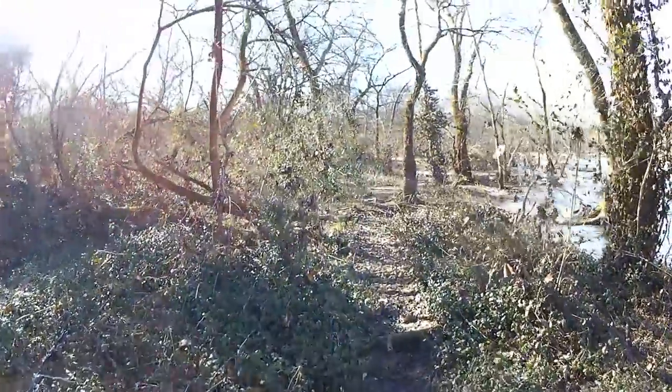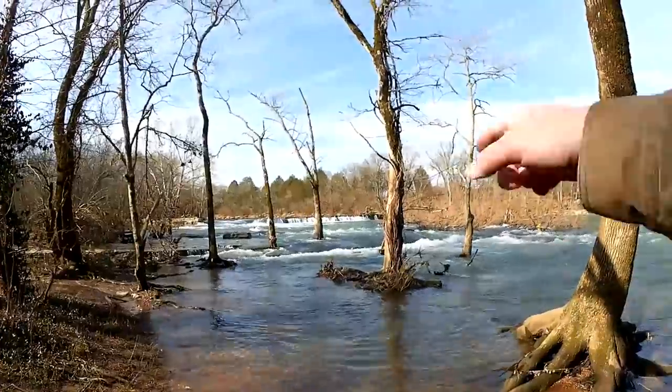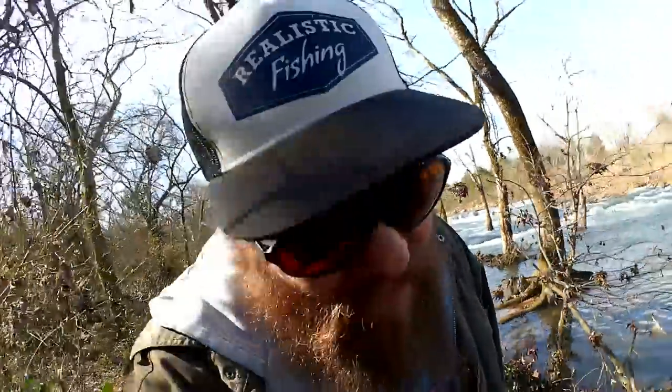Damn it, this is too much water, I can't get to any of my spots. See the water coming right over the top of the dam. If I go buy a pair of cheap rubber boots, would that help me at all in this situation? I got lucky — the last pair in stock. Rubber boots from Dick's Sporting Goods, $16.49. Let's go see if this helps my trout fishing game.